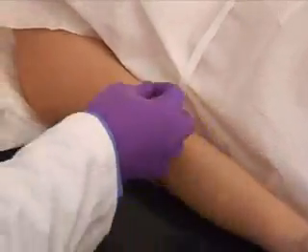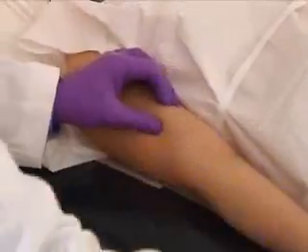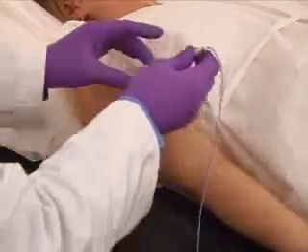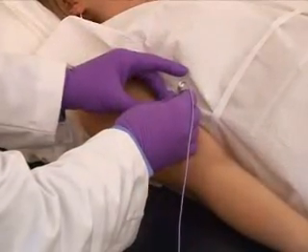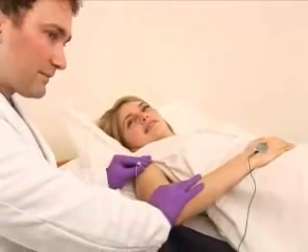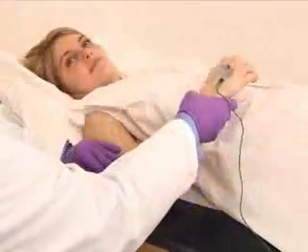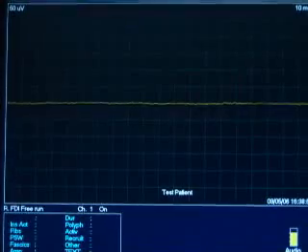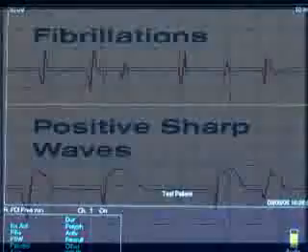The second portion of the test requires an insertion of a small disposable needle electrode into the designated muscle, which must be appropriately selected by the examining physician. The tip of the electrode records muscle activity both at rest and in voluntary contractions. Muscle tissue does not normally produce electrical signals during rest.